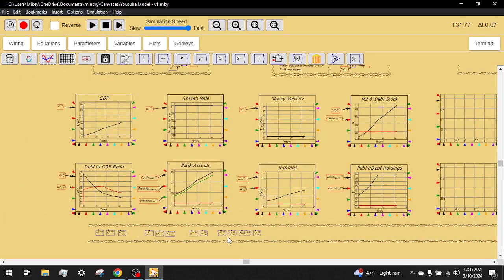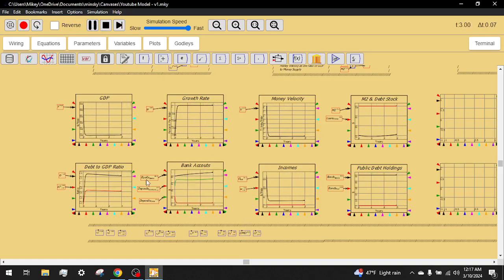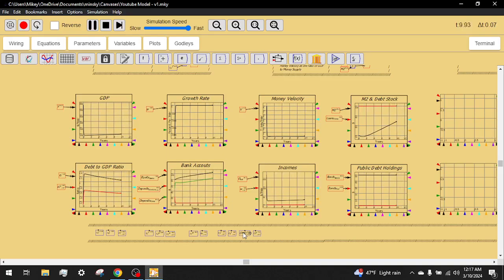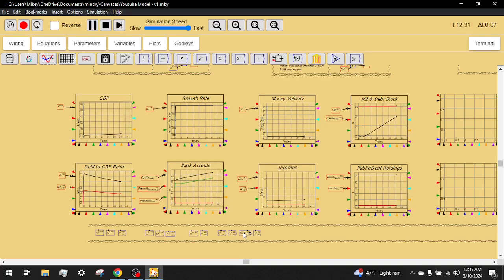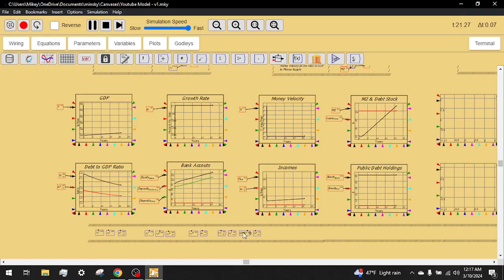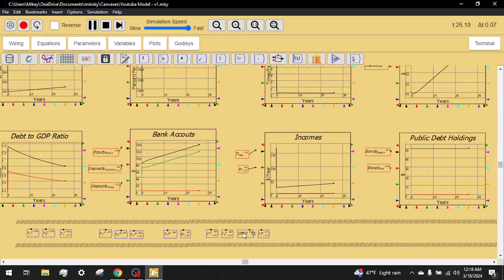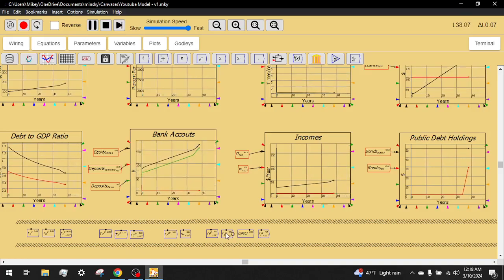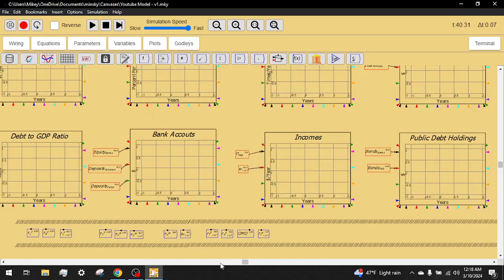And so now what I want to do is show what happens when the Federal Reserve starts to purchase those bonds from the banks. So I'll continue letting the simulation run here. And now I'm going to bump up the open market operations parameter. Bump it up, bump it up, bump it up. Oh, well, the budget is balanced right now, so let me, there you go. Let me start that over.